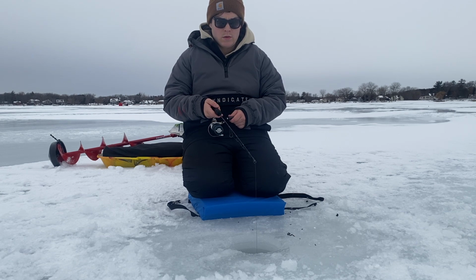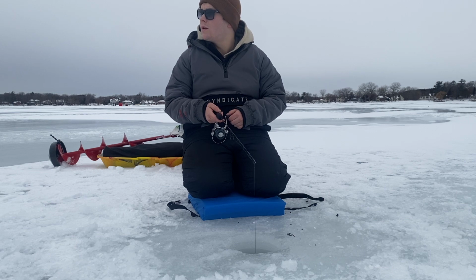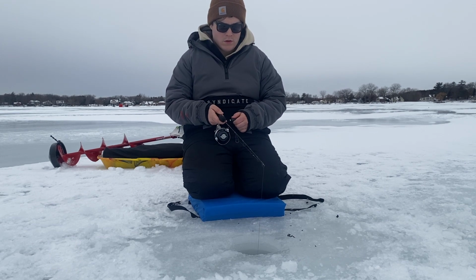For tackle, I strongly recommend ice jigs as they'll sink a lot faster than a standard hook and save you a significant amount of time when depth testing. When it comes to bait, ice fishing is definitely a use live and thrive situation, so night crawlers, wax worms, maggots, anything like that, the fish will go crazy for.